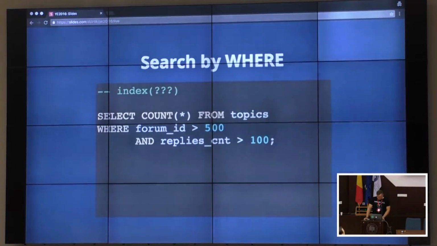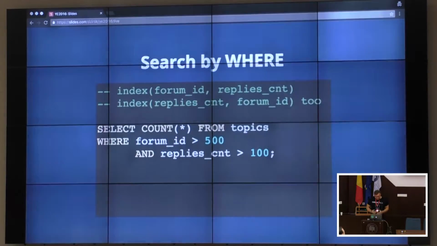Yes, it could be both of them, form ID replace count and replace count of form ID. There is no difference. Okay, the second part where we can use indexes is join tables.